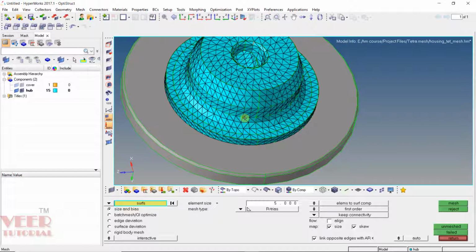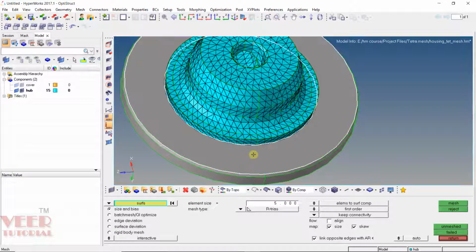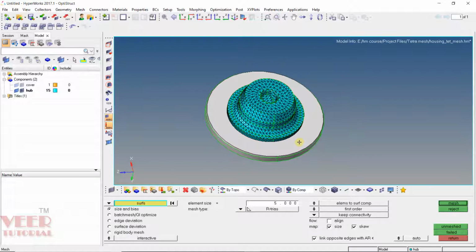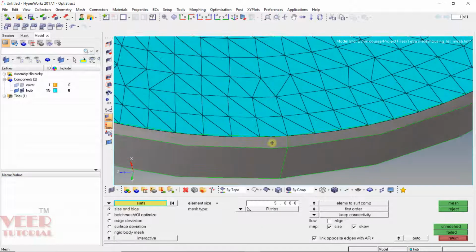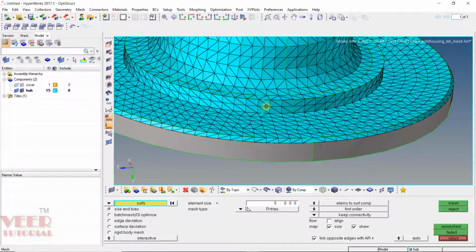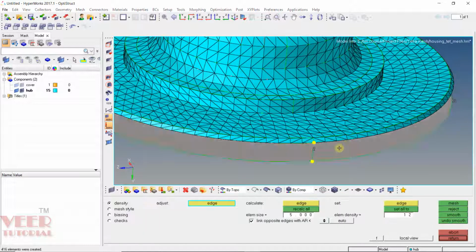In tria elements the flow of mesh is not required. So that is a good advantage here. We don't need a good flow of the mesh. So do mesh here. Similarly mesh on this face. It is going to take some time whenever we have a complex geometry, because we have to do the manual meshing everywhere.